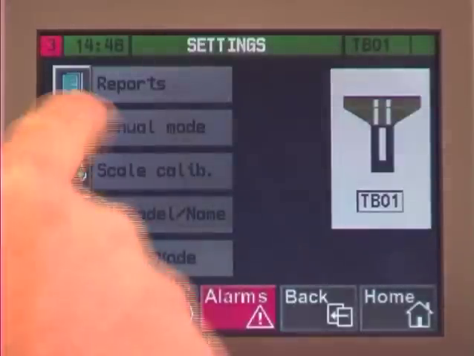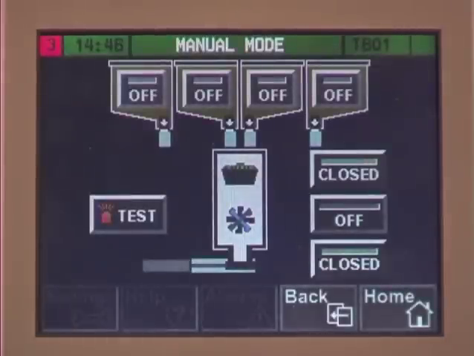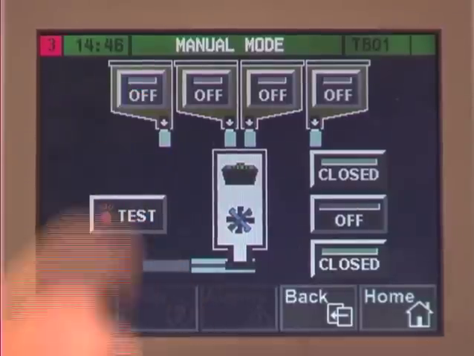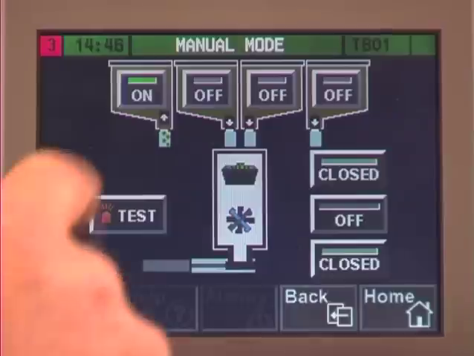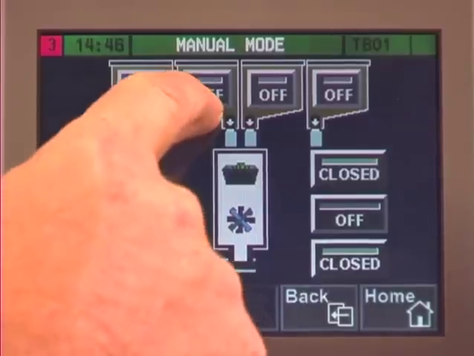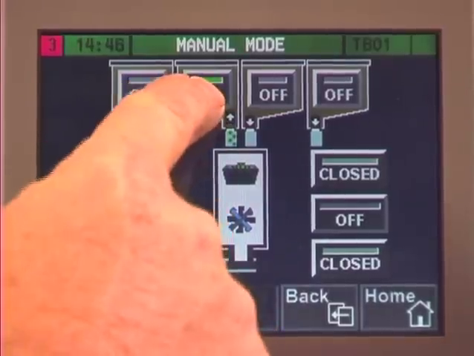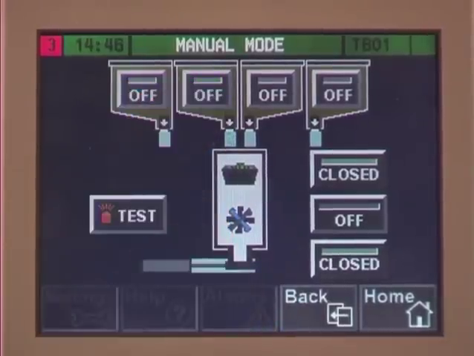The next available setting is the Manual Mode. Under Manual Mode, you can manually operate material hoppers, weigh bins, mixers, test alarm beacons, and flow control valves on remote mount models. To check material hoppers, press the off button in sequence to check that the various material hopper valves can be opened and closed.